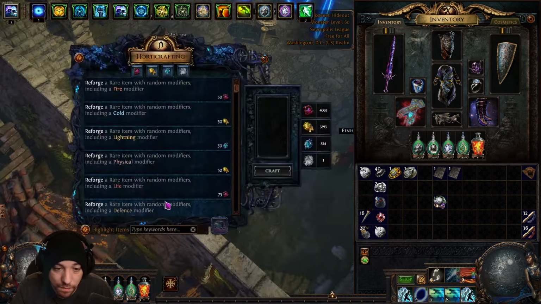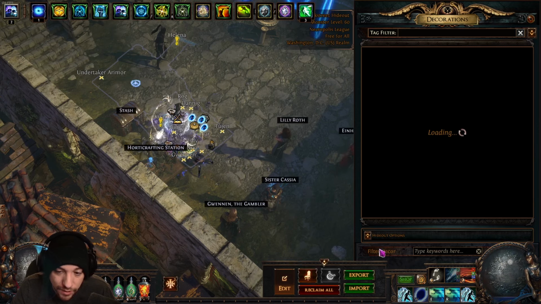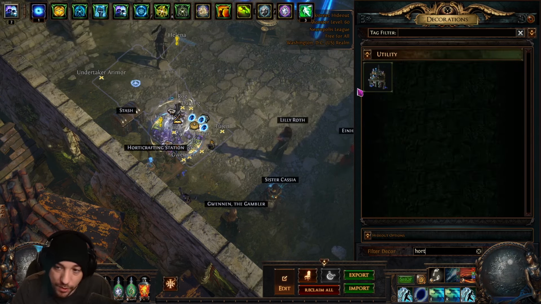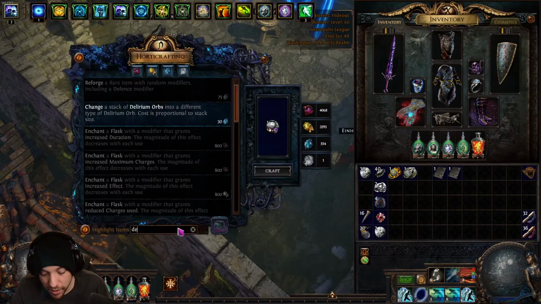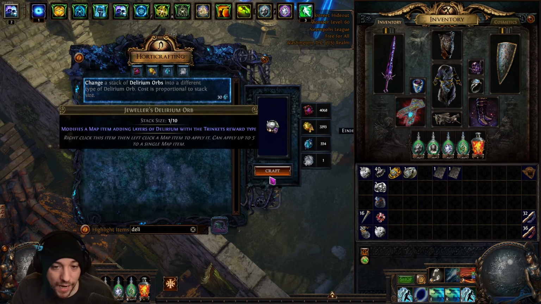What you can do is the blue life force and use the Horticrafting Station. If you don't have a Horticrafting Station in your base, click this down arrow in your base, click Decorations. Type in the search Horticrafting Station and drag and drop it into your base. To get one of these, you can actually use the blue essence. I don't have much to reroll a Delirium Orb. Now, I suggest you reroll them if you're going to do this into either a Diviner's one or a Scarab one.